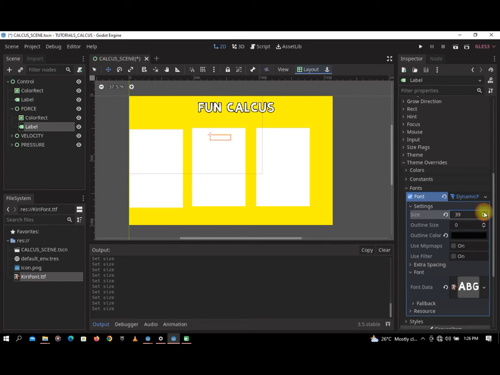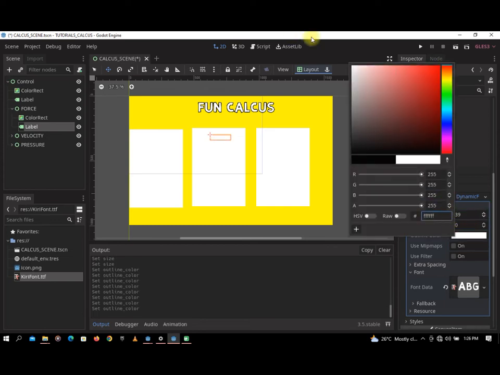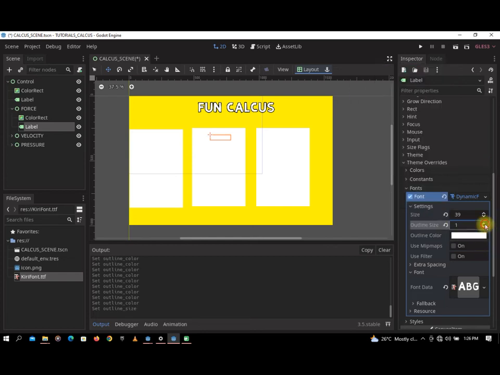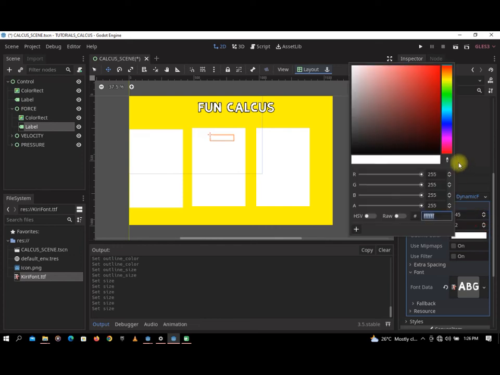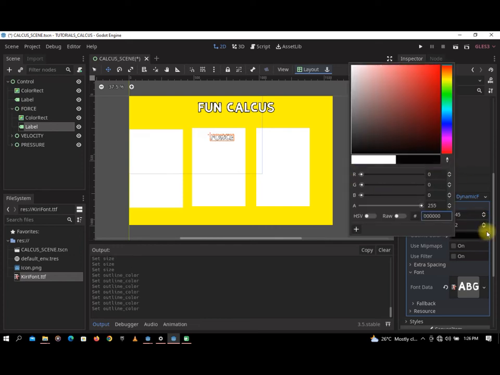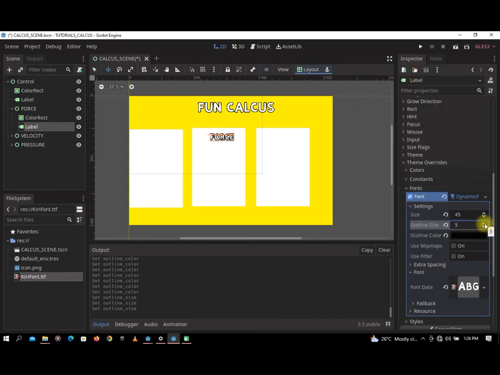Sorry, that was the outline, so you can make the outline still white. Black. You know what, I like this, I'm digging this.